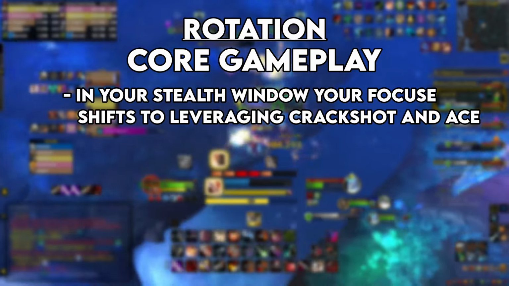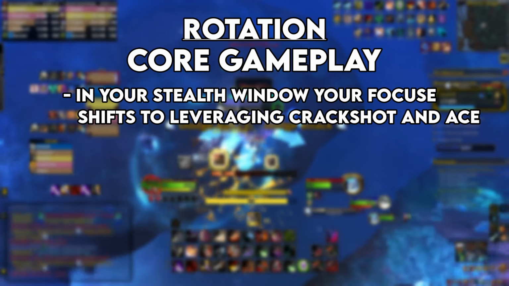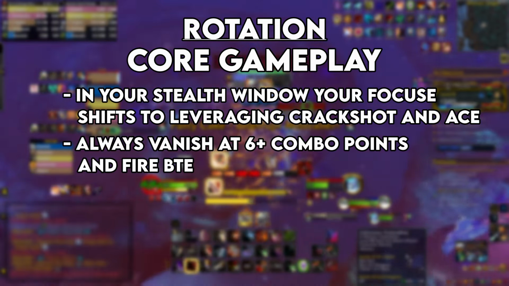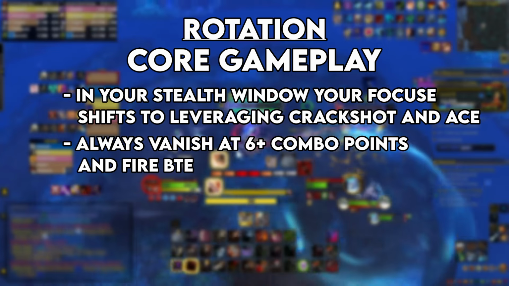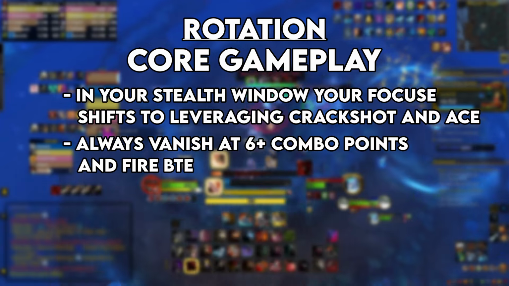Once you vanish, your focus shifts to Crack Shot and Ace Up Your Sleeve. With Crack Shot, Between the Eyes has no cooldown during stealth, and with Ace, each cast of Between the Eyes has a chance to refund 5 combo points. So you want to vanish at 6+ combo points with Adrenaline Rush active, freezing the Adrenaline Rush timer. Then you cast Between the Eyes, which also casts Dispatch, triggering Count the Odds for potential Roll the Bones buffs.